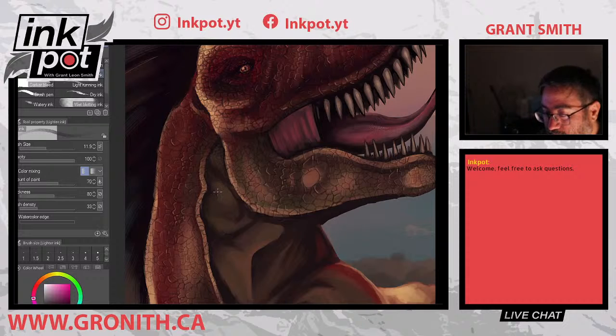And I want these to go along more of the shape of the neck. I'm being more careful with these, making sure they follow that.